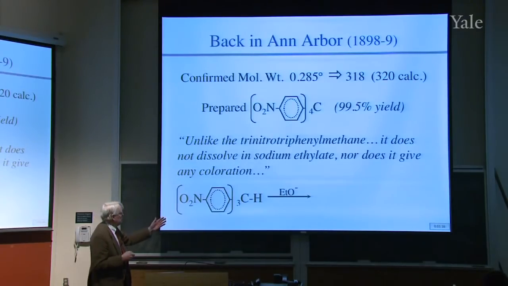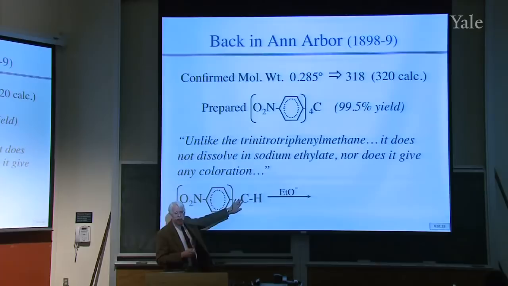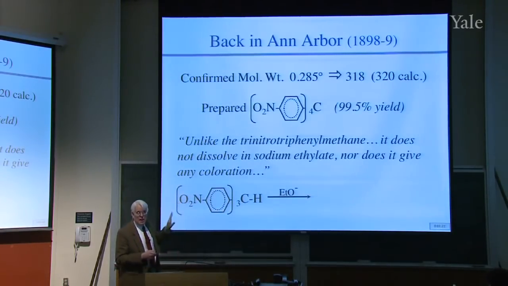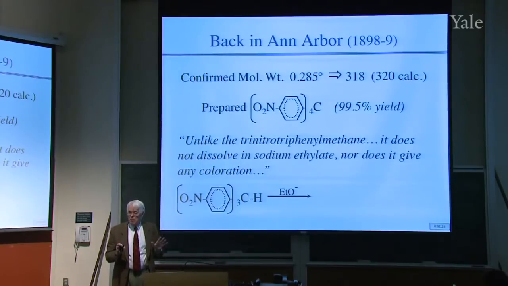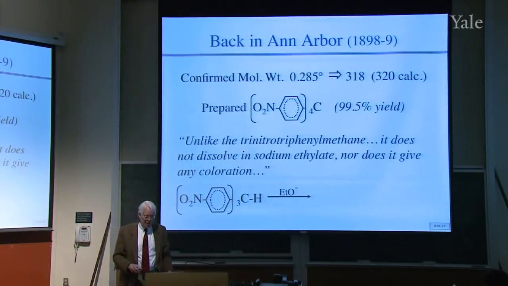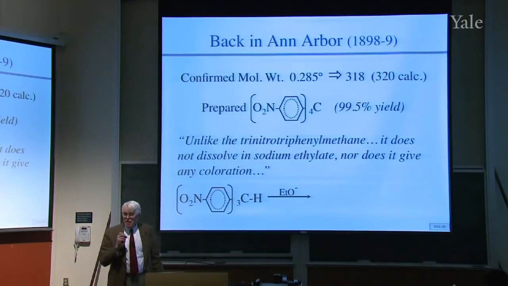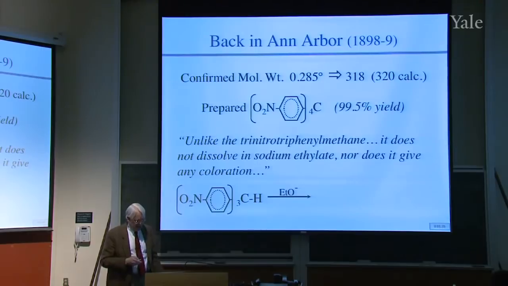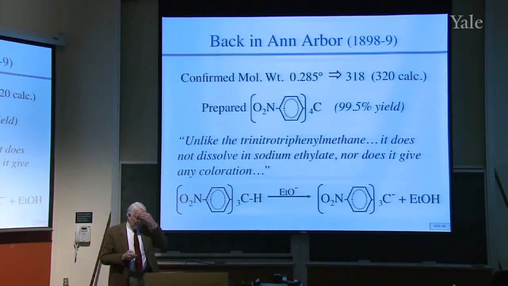Yeah, it takes off H+. This is a very good anion. It's triply benzoic, plus it has the electron withdrawing nitro group, so it's easy to pull off the proton and get the anion, which then dissolves and is colored. Right? It has an unusually high HOMO and a low LUMO nearby, so the electrons can move, absorbing light that's in the colored region. Okay, so it was possible to get that.